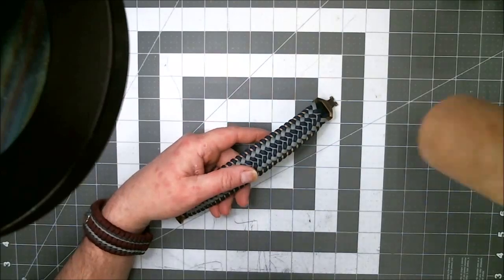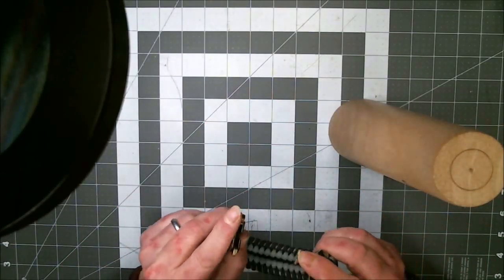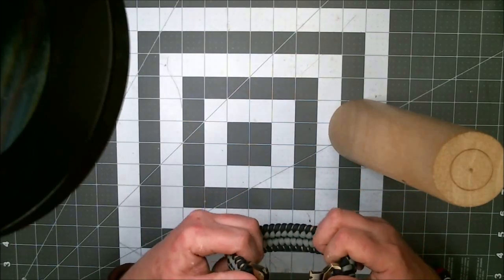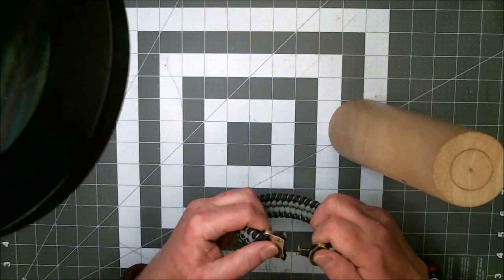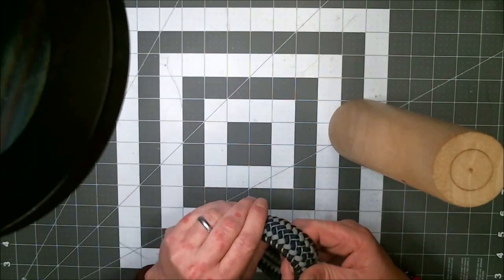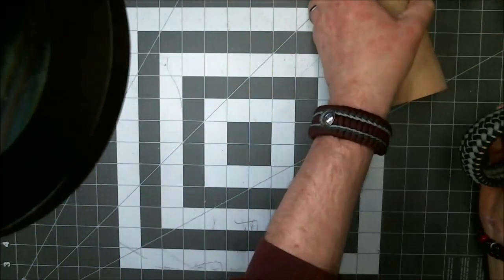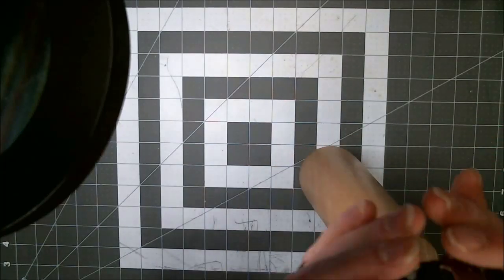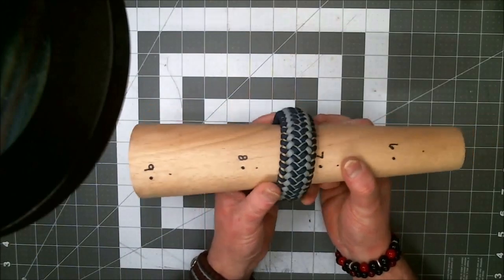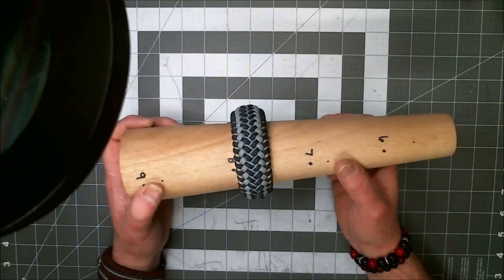Okay, so like I said, this is made for a 7 3/4 inch wrist. So we're going to go ahead and bend it a little bit. Put it together. Oh goodness. Looks like a fit to me.